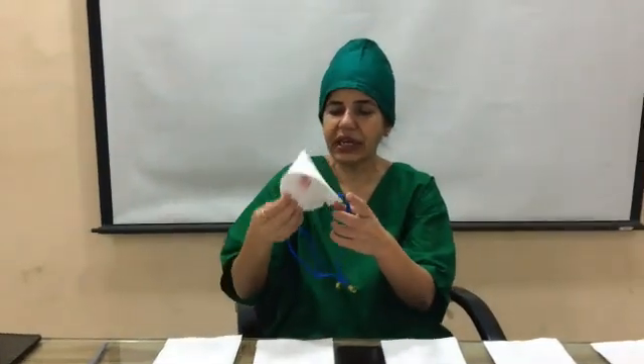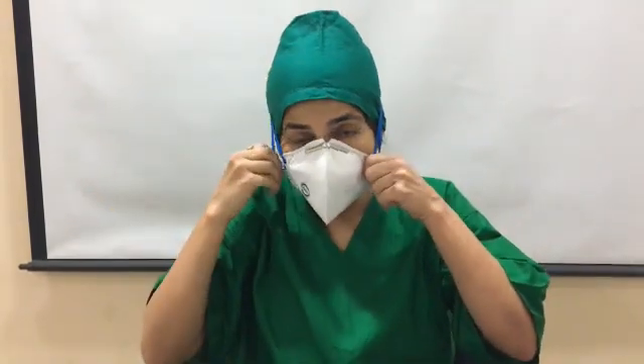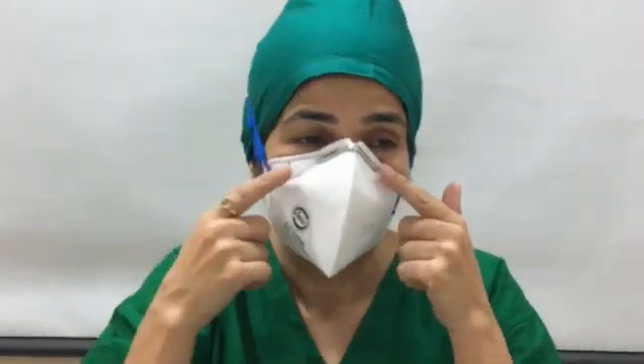I'm going to demonstrate how to carefully wear the N95 mask. You are not supposed to touch the front portion of the mask, which is potentially infectious. You are supposed to operate using the sides of the mask or the straps and wear it so that it fits firmly across the contours of your face with no gap between the mask and your face. This will be a little uncomfortable and make breathing a little difficult, but this is the way it is supposed to be worn. You are not supposed to wear a three-ply mask underneath — if you want extra protection, wear a three-ply mask over the N95 mask.